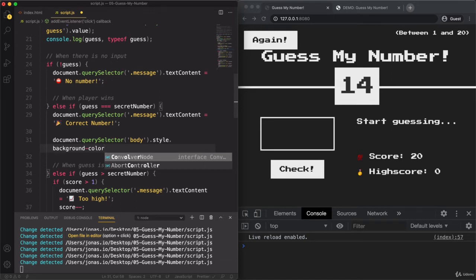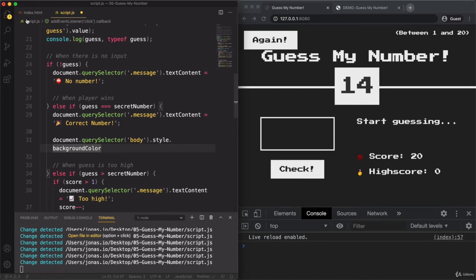And so in JavaScript, all these property names that have two words, like background color, will simply adopt the camel case notation that I already explained before and that we've been using all the time. So instead of background-color, it's going to be background uppercase C for color like this. And the same rule applies to all the other property names that have multiple words. So style.backgroundColor, and now we set it to something.